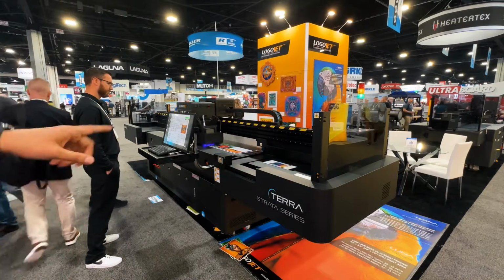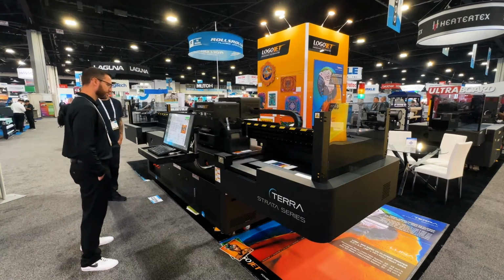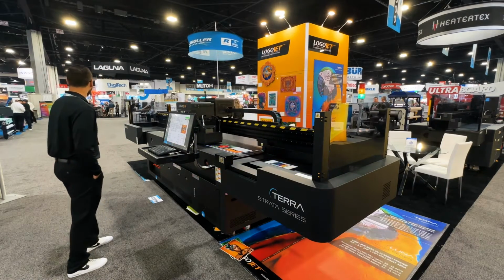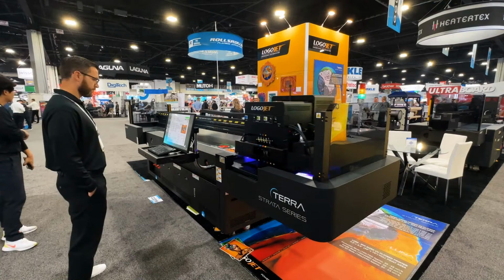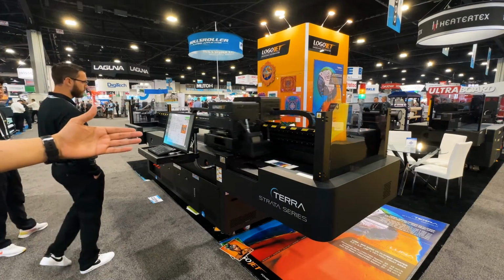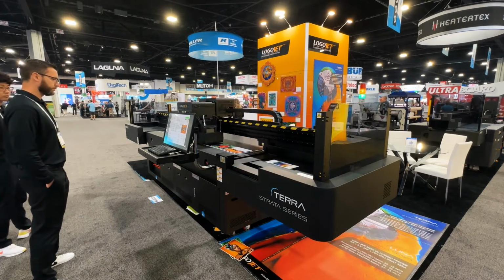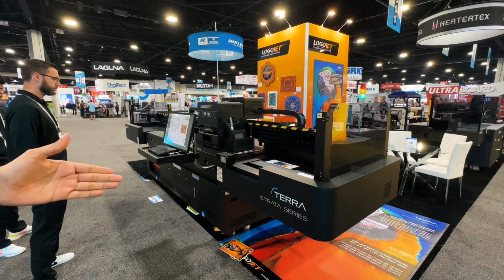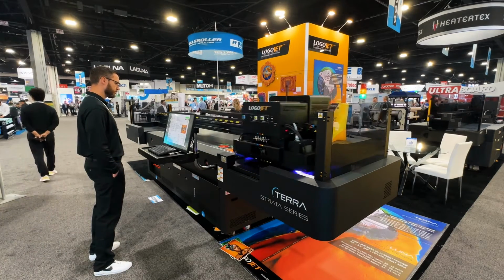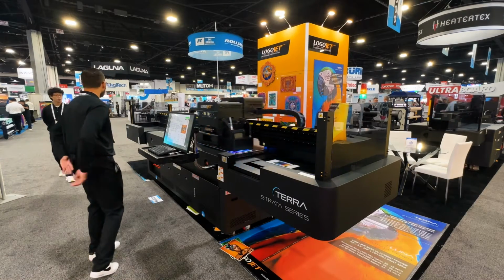So that's an example. Also, this one, the Terra, because of the size, we couldn't go to 6 inches, but we did 3.97 inches. It's 100 millimeters. We have more power because the bed is bigger, so we have more engine for the bed. We have the same options, the media set, the wet capping station. More vacuum zones, still has the pin registration. But really just bigger, faster, same configuration.